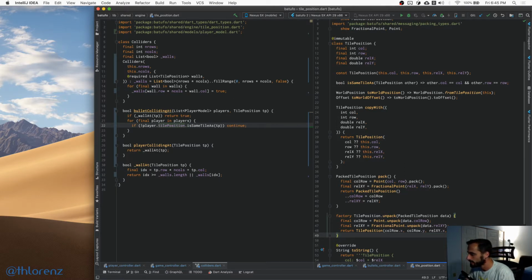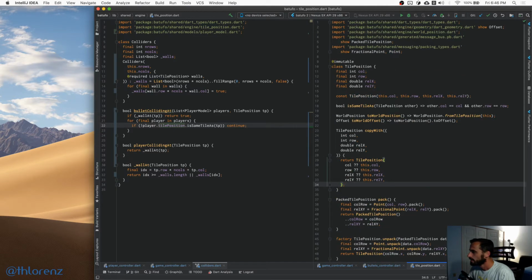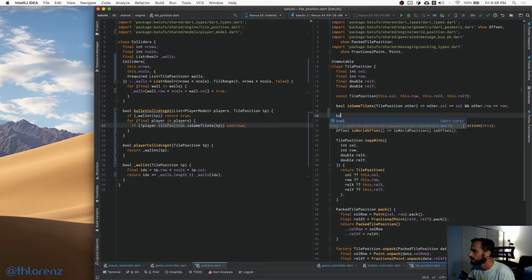So right now we have this method is same tile as, which is very useful. And now we're going to have a bool contains, basically contains point, right?